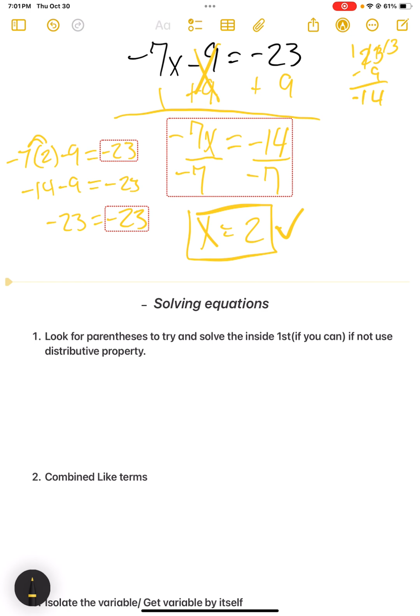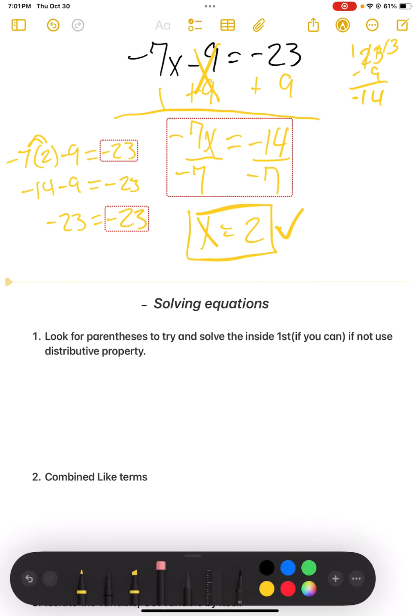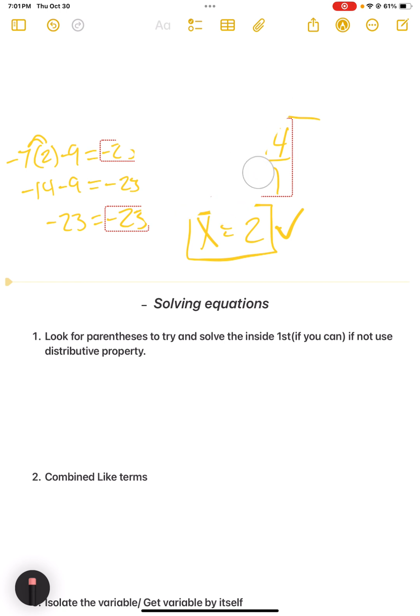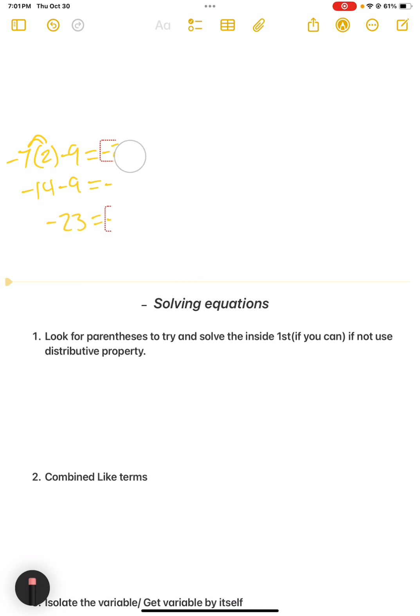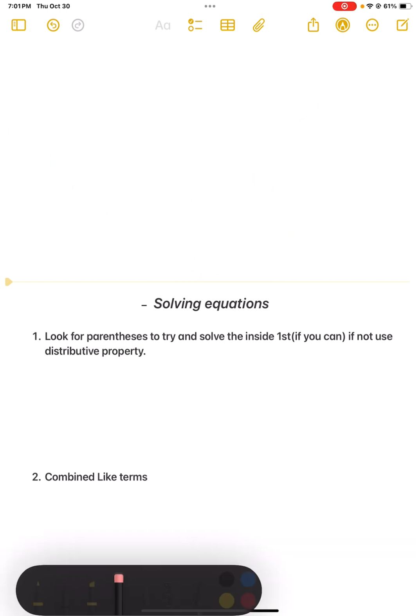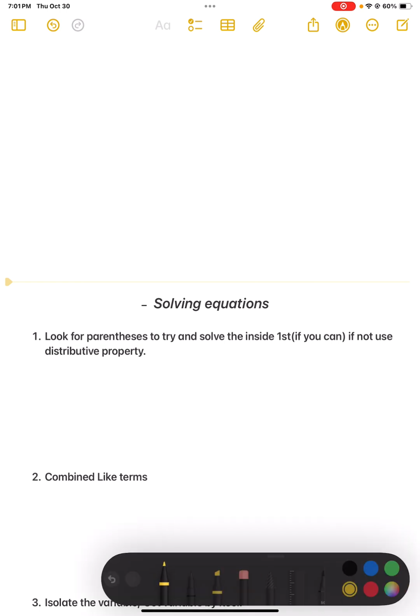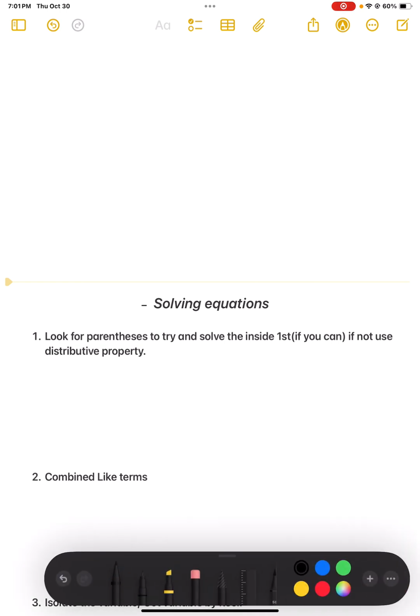Okay. Please make sure you go and watch this, like I said, as many times as you need to. Like I said, it takes practice. You have to walk yourself through the steps. Make sure you keep those steps close to you when you're trying to solve equations, to make sure that you're following the steps the way you need to. So I'm going to give you a solid 3 problems that I want you to do at home. Bring them back. Let me see what you got. Hopefully you get the right answer and you know what you're doing.